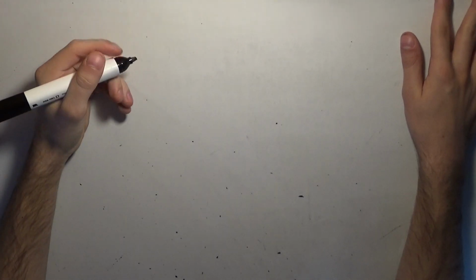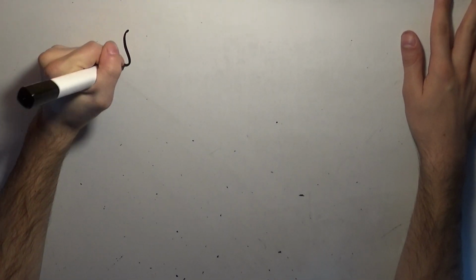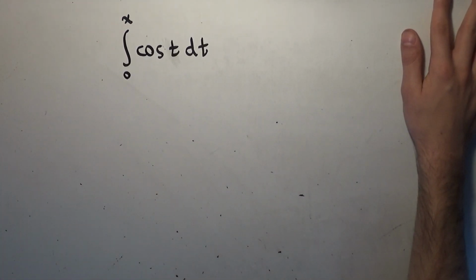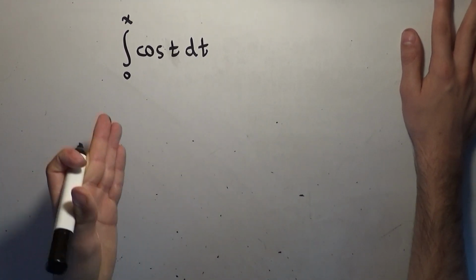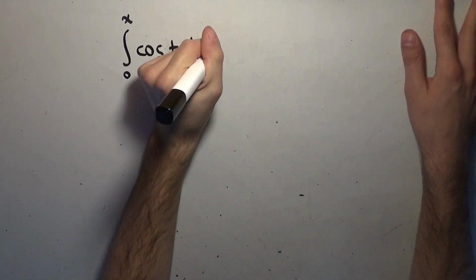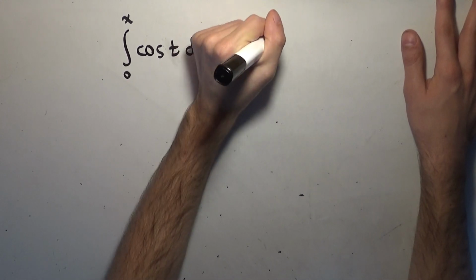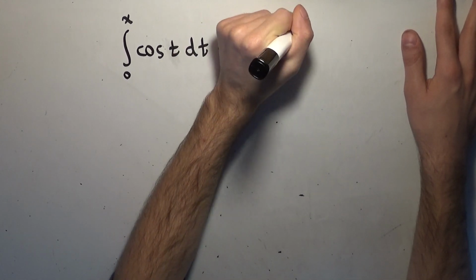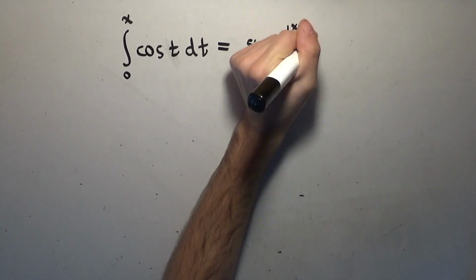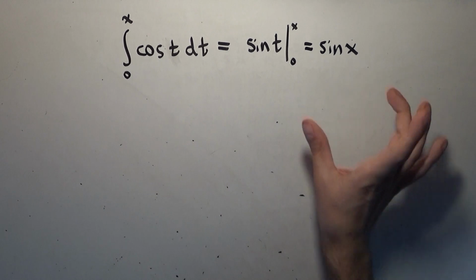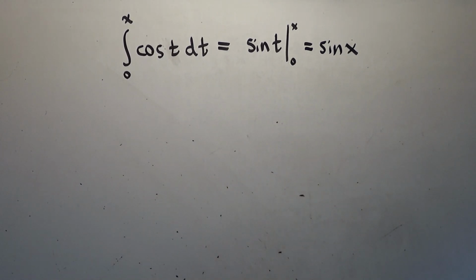We all know, having taken some calculus maybe, that if we take the definite integral of the cosine function, we're all pretty aware that if you take the derivative of sine, you get cosine. So if you do the definite integral, you need to know the antiderivative of cosine, which has to be the sine of t, and we're evaluating this from 0 to x, which naturally gives us sine of x minus sine of 0, but sine of 0 is 0, so you're left with the function sine of x.